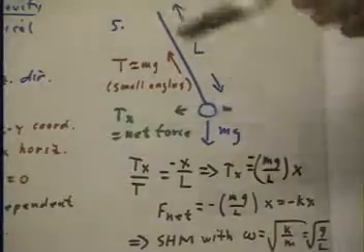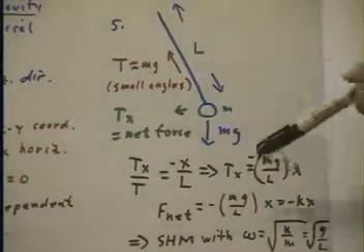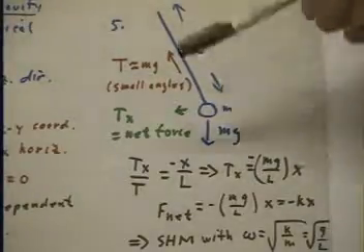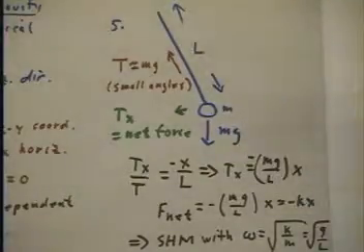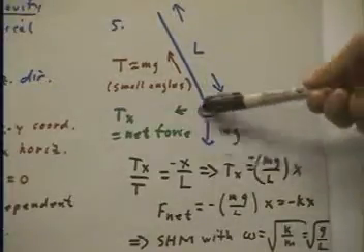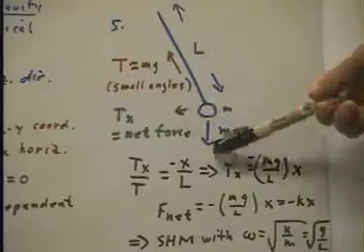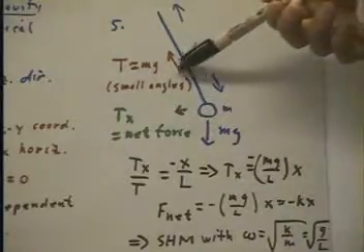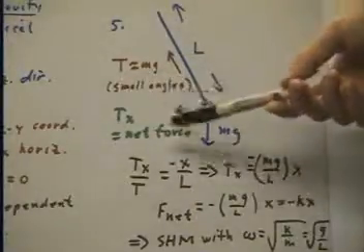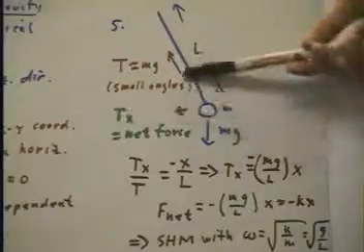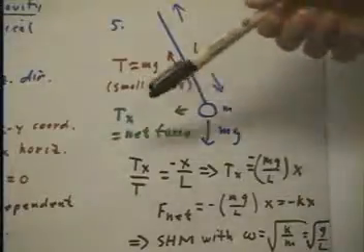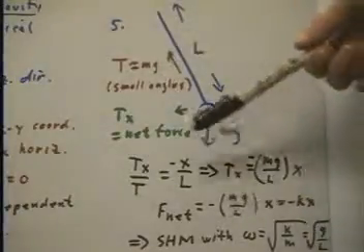A spherical mass, where the point is considered to be the center of gravity, is of course the typical simple pendulum, the canonical simple pendulum. Now, what forces act on this system? Well, you have mg, the weight of the object, of course, and then you have the tension along the string. If we have a small angle, and this is what we almost always do when we talk about pendulums, at least at first, a small angle approximation, then the tension is approximately equal to the weight.